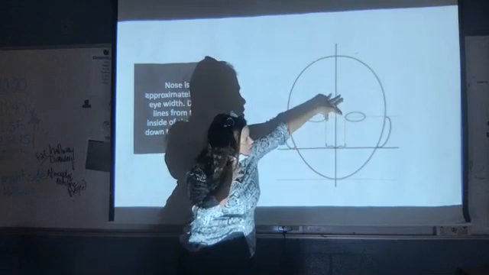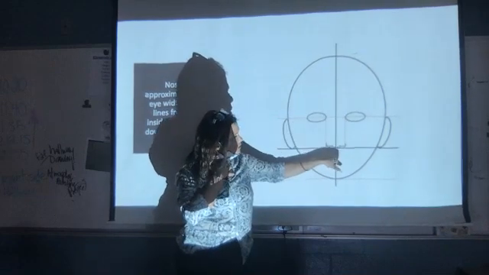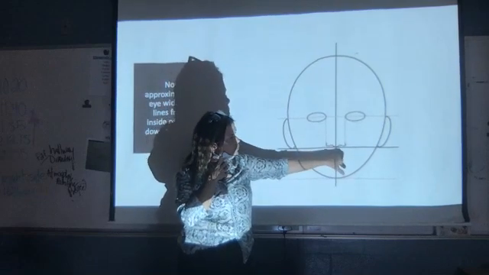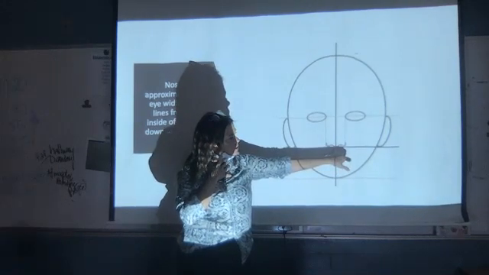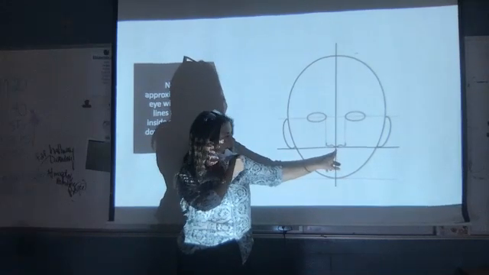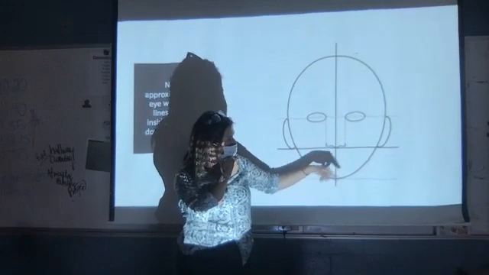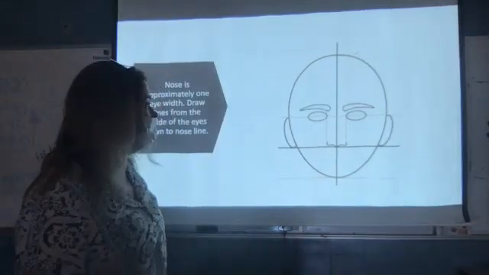So you're going to take a very light guideline and draw down, and that's going to be either side of your nose. And then you're just going to do a little wavy W. The tip of your nose is right here. And then you're just going to curl up on each side. So there's your nose. This is step by step, very easy.